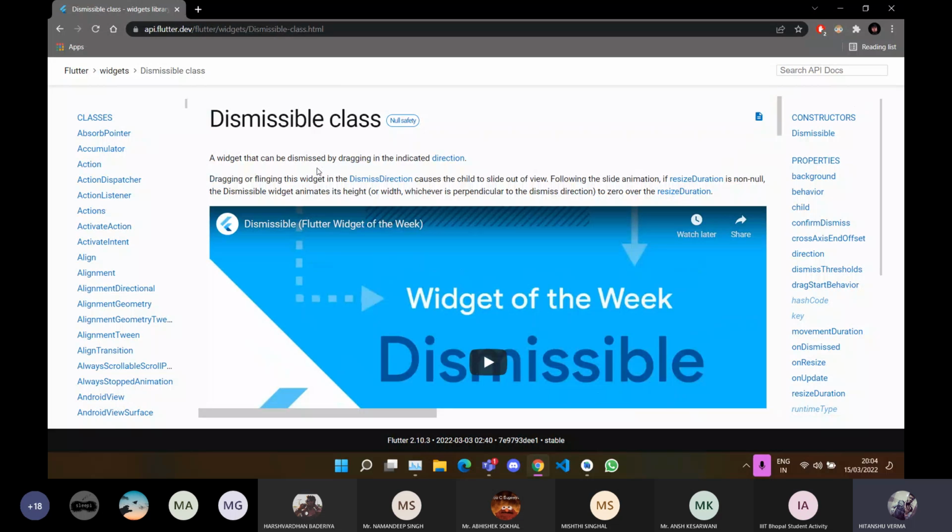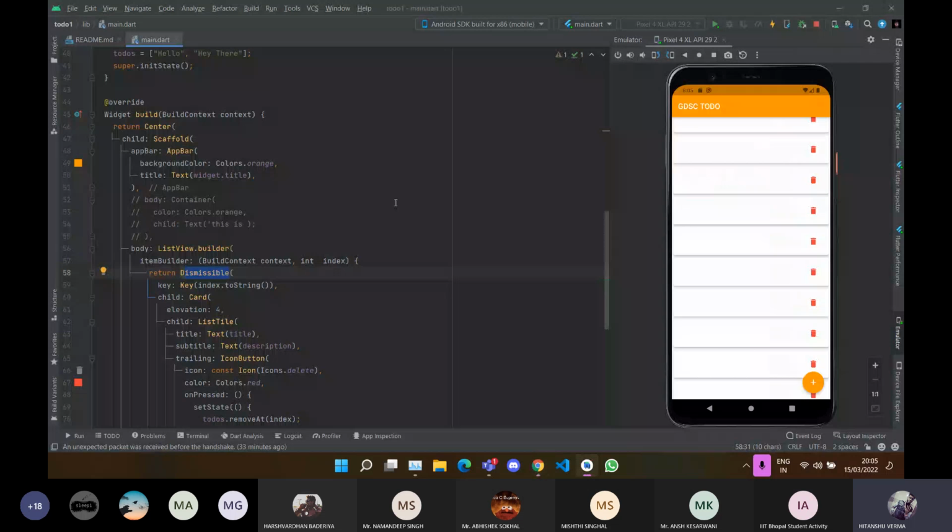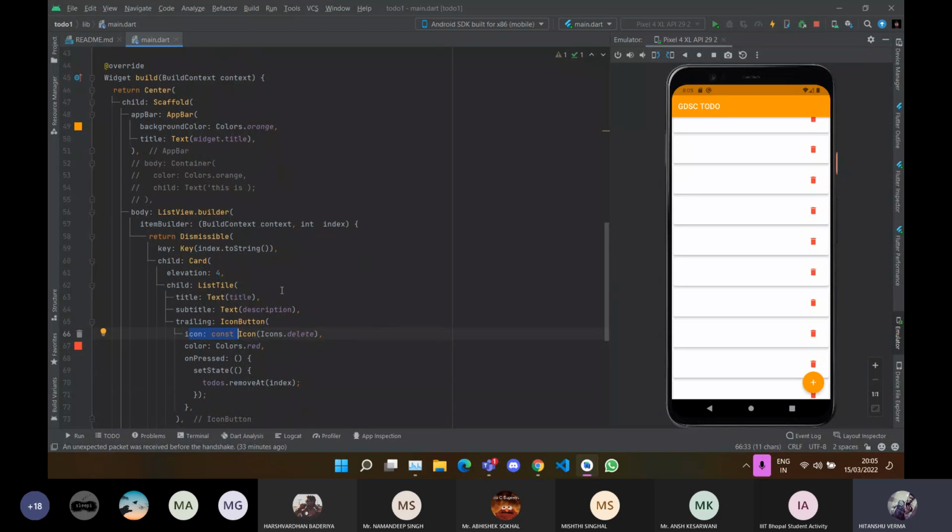It is just a container with a slide-to-dismiss function. It is also pre-built, as you can see. Everything is pre-built here. You just have to essentially drag and drop it in the code. So this dismissible widget is using a key to uniquely identify it, and it has a child, which is a card widget. Now the card widget is exactly what it says. It is a card which has some other properties like an icon, title, anything, right?